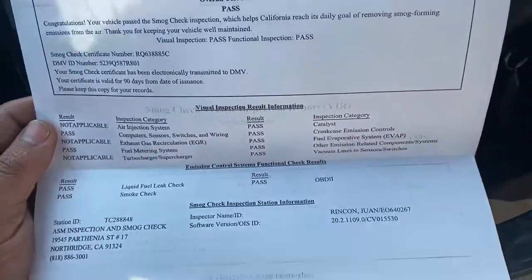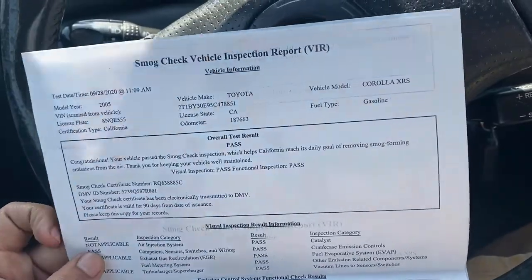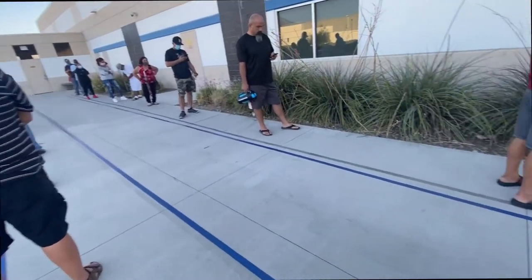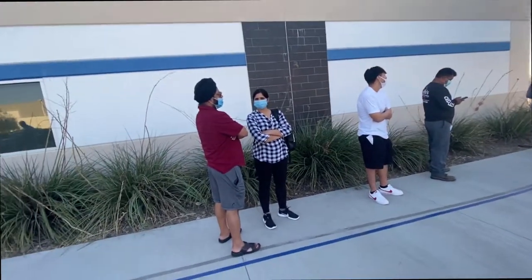Also got a smog done for the Corolla. Time to register it under my name. Time to get this car registered. Damn it. Must have not the end of it. This is around the corner. Over the corner over there.